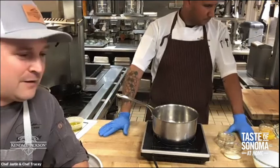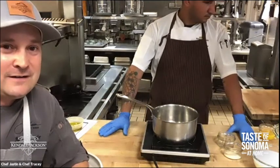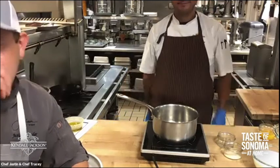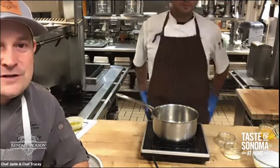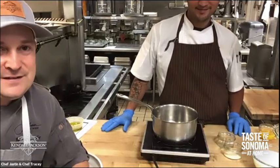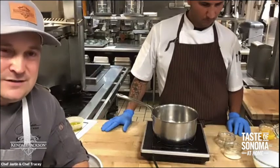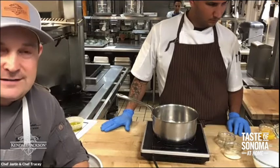So if you're around next Saturday and you want to come and eat in Tucker's beautiful garden, let us know. So you can see all those walnut trees if you can see Tucker's screen. It's absolutely gorgeous out there. You get to watch the sunset, and it's a lot of fun. So if you like beef, come see us in October. If you want to try some new stuff and focus on the veggies and some great local mushrooms from Sebastopol, come check us out next Saturday.